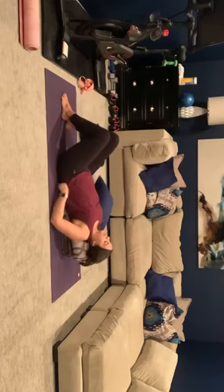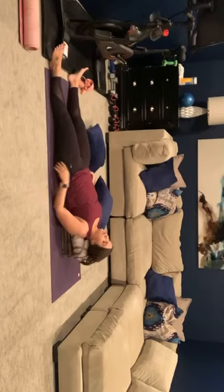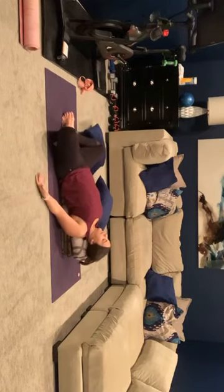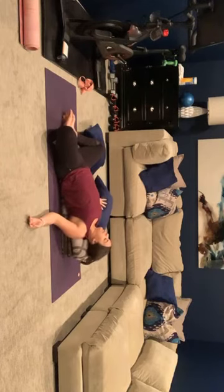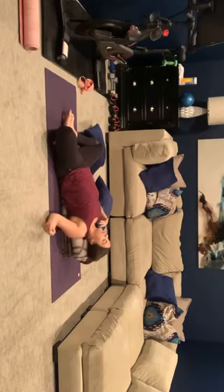Your soles of the feet can be on the earth. If you choose knees up, you can extend your feet out, or you can take the soles of the feet together. Arms are going to be by the side body, just feeling that stretch along the chest, opening through the shoulders. And if you're on pillows, the crown of the head might come to the earth behind you. Perfectly fine, because then you're getting a stretch through the throat as well.